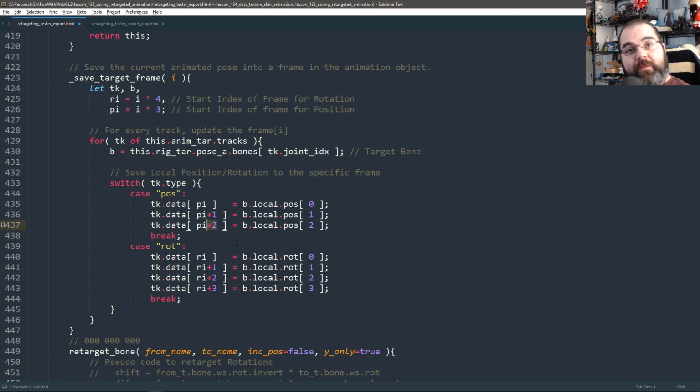Like I said, each element, or actually probably each component, I don't know. There's so many words. How do you figure out what to use? But yeah, like I said, every position or every rotation is a single frame, and this is how we're loading in the flat array. And why am I using a flat array?